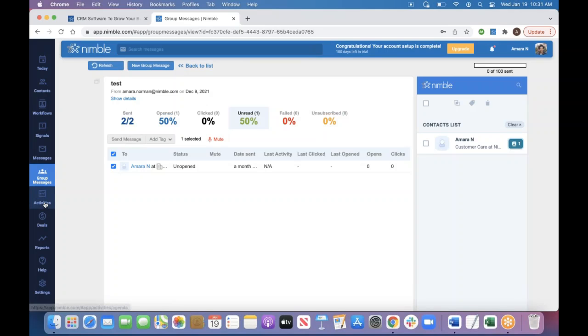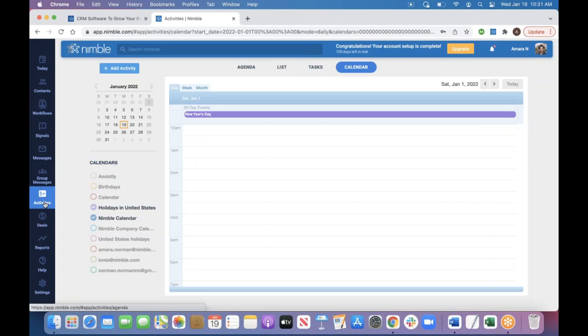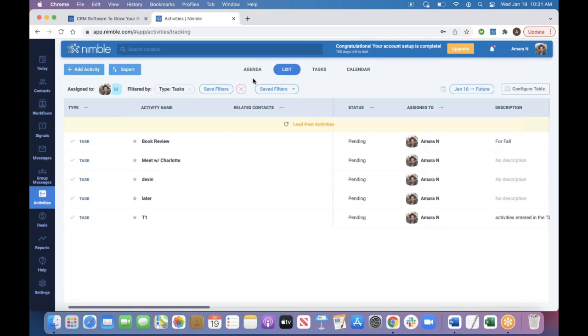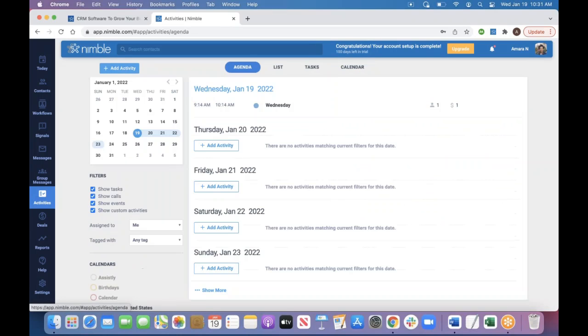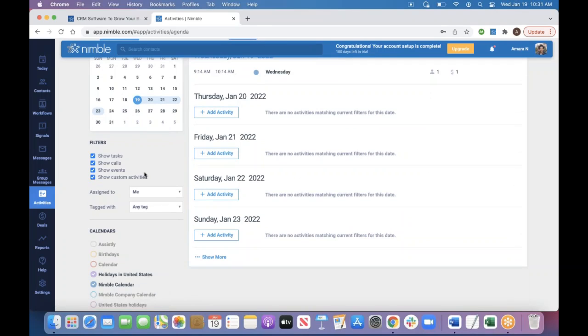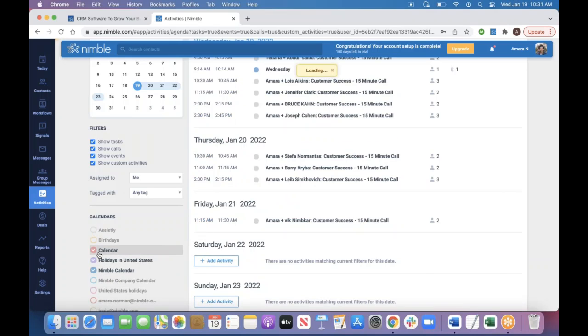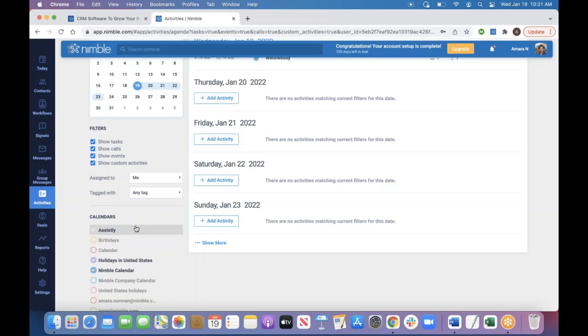The activities listing tab that we've created will give you a comprehensive list of all of your scheduled tasks, activities, etc. So that would be here in our activities tab. There's a couple of views. For instance, the agenda will show you the week's worth of events. So essentially your most recent or upcoming events would be here, and you can use these filters on the left to decide which type of event you'd like to display, based on who it's assigned to. You can also view based on any of the tags that have been added, or you can check next to any of your calendars to display events from those.